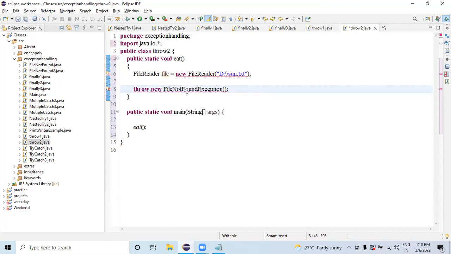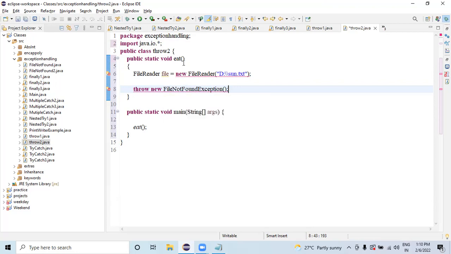When you try to throw an object of a checked exception, this is a checked exception, FileNotFoundException. So this needs to be surrounded by a try catch block, or this particular method should declare what exception this method might generate.